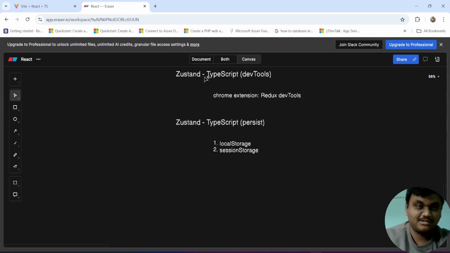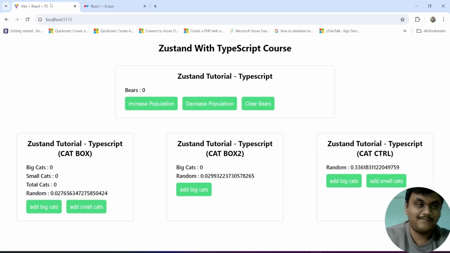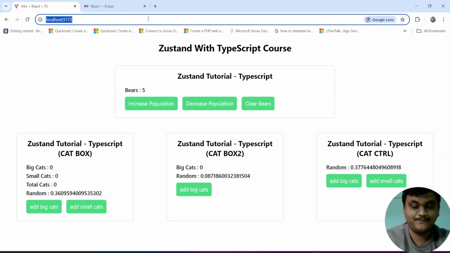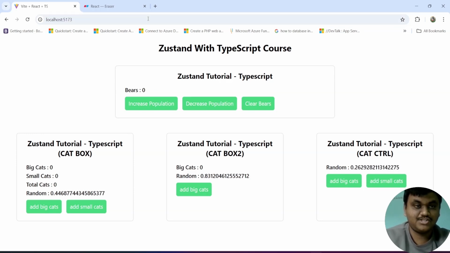session storage. I'm going to my application. If you increase the bear item or decrease it, and then refresh the web page, you see the application resets to 0.